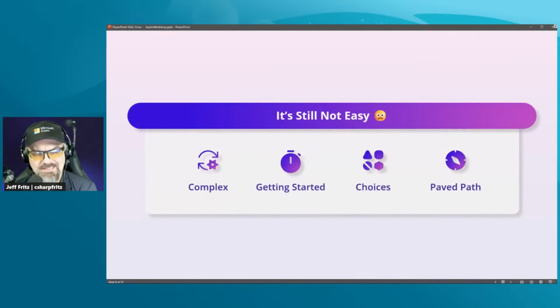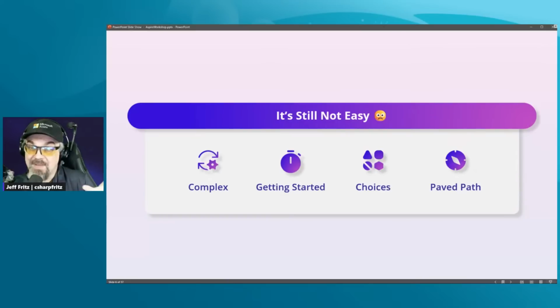But it's still not easy. These are features that are available to us, but it's not easy. It can be complex, identifying and figuring out which pieces we need to put together, right? Getting started, there's a lot of options that are out there that I need to figure out how they plug into my existing applications when I want to go and add some of these new features. I want to enhance and make things more observable. I want to make sure that I take advantage of some of those new resilience capabilities. How do I get them layered in so that I don't have to make as many choices?